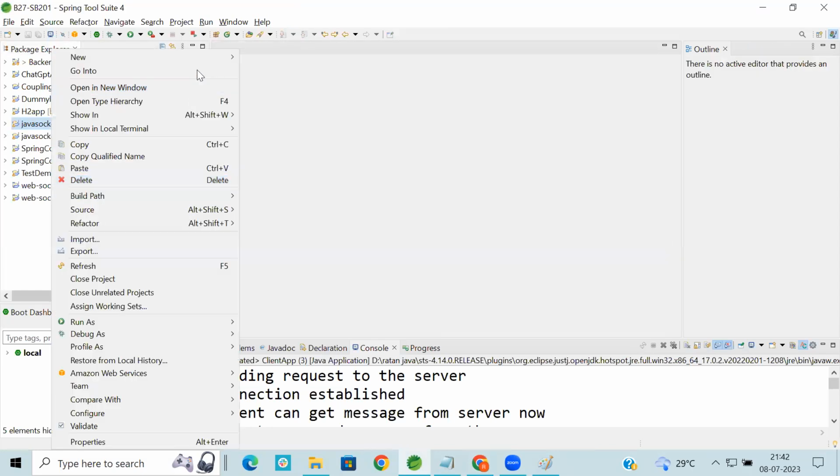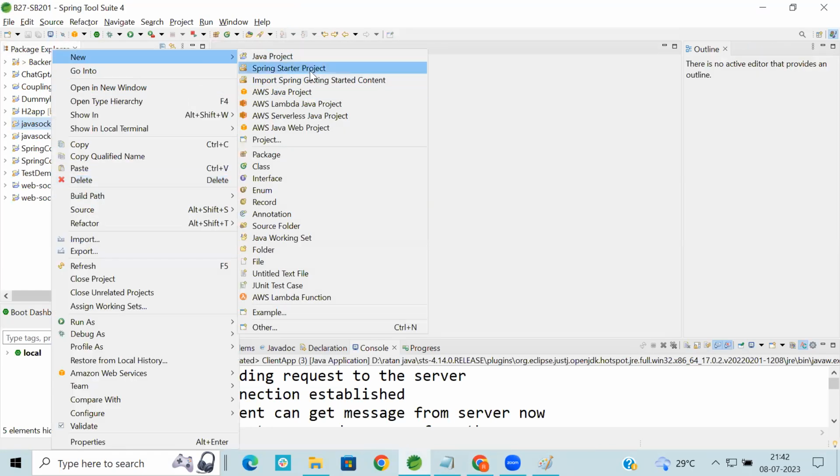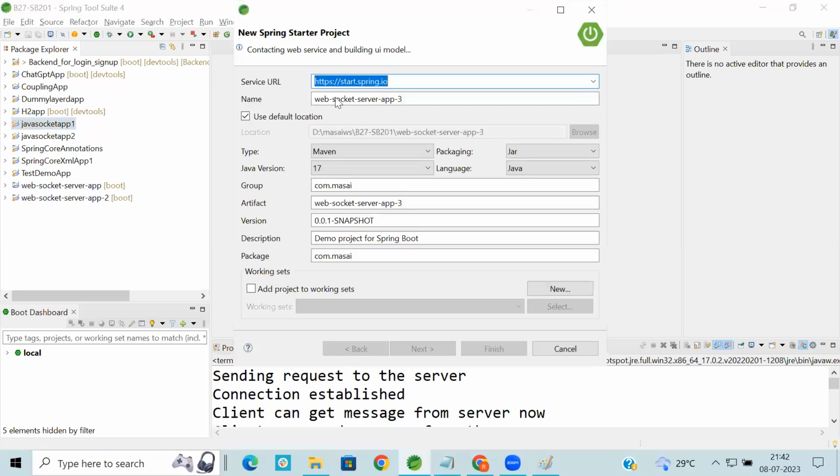You can create a Spring Boot project, WebSocket, Spring Boot, and the remaining coordinates will be as they are. Then click on next.